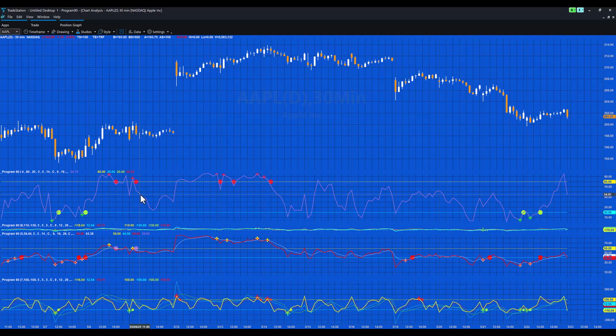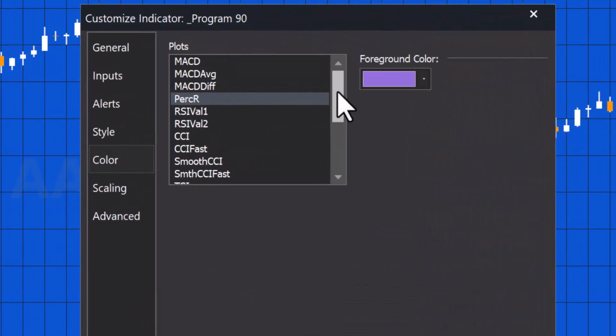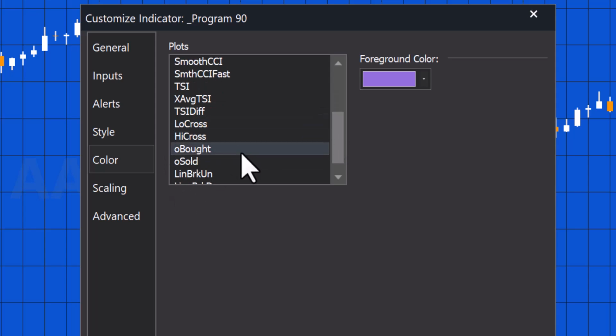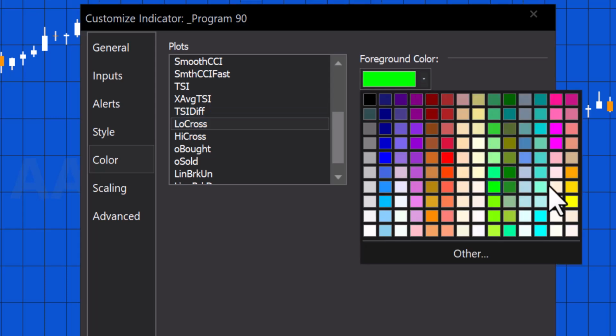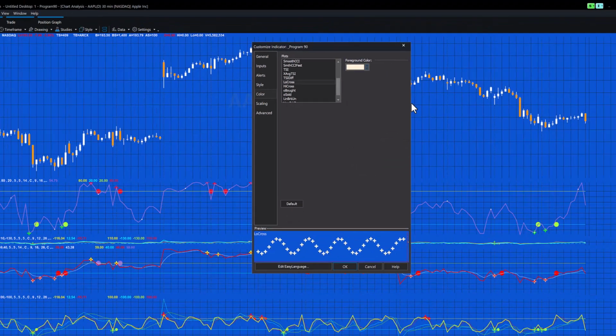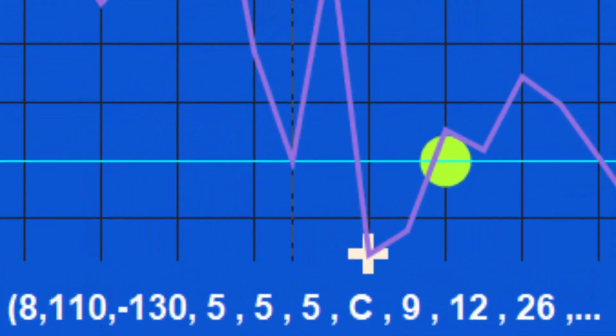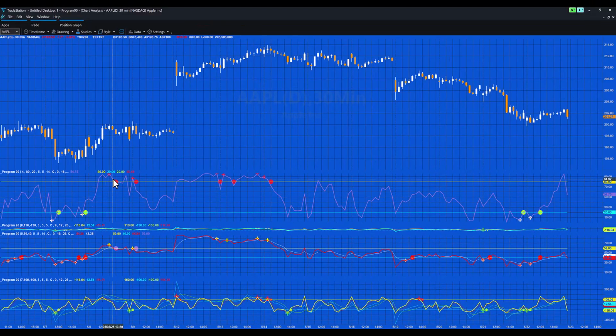So if we again go to the program, you can see that you could, for example, change the low cross, which at the moment is green. We could make that into a light pink color, and same for these dots.